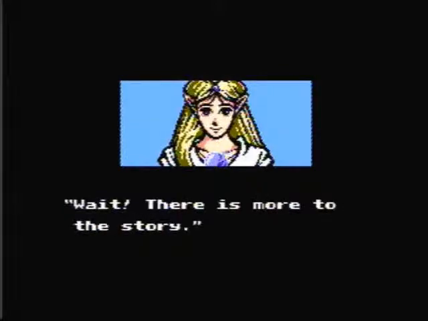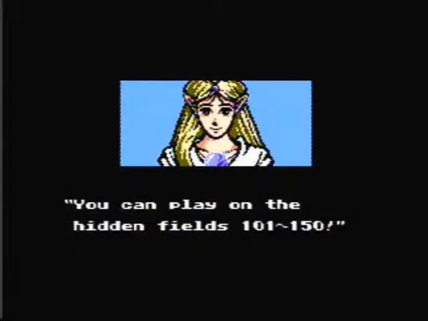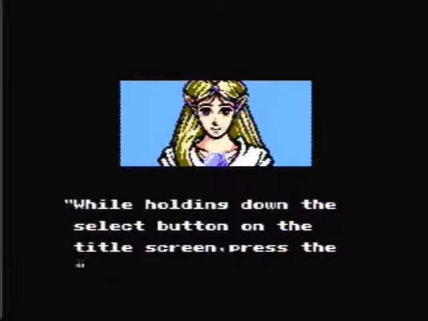Wait, there's more to the story. You can play on the Hidden Fields 101 to 150 while holding down the select button on the title screen. Press the B button 10 times.